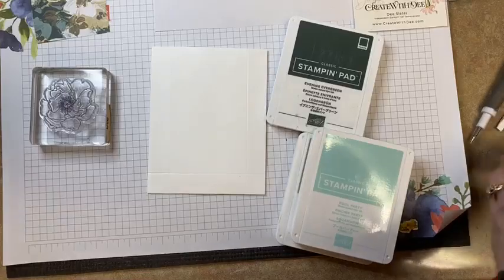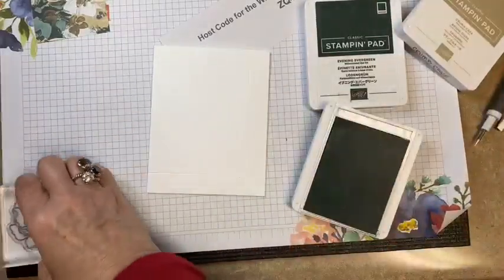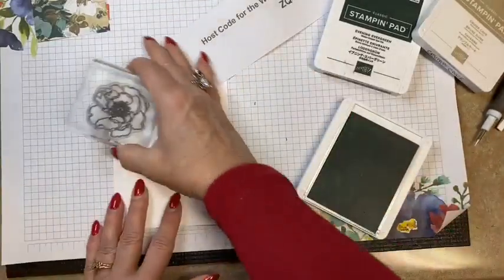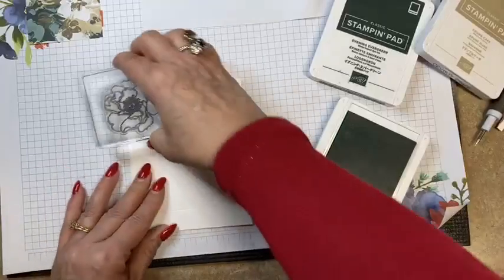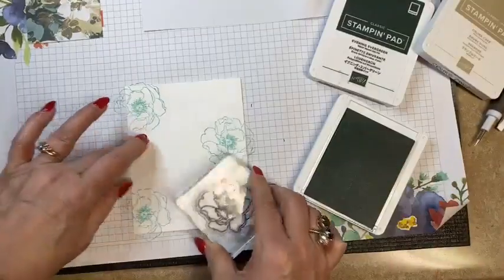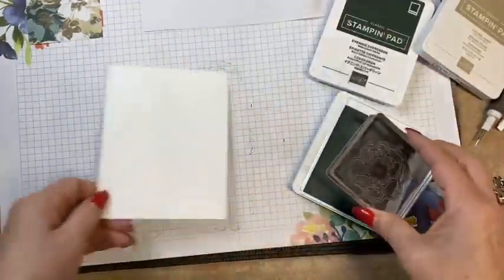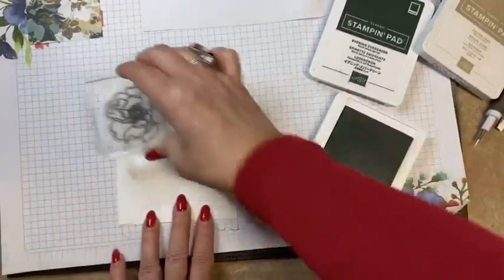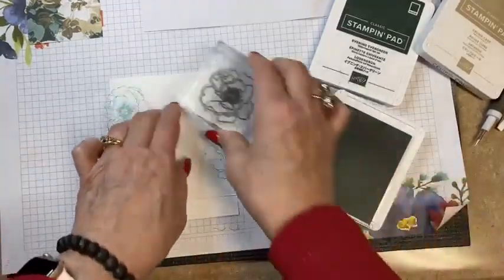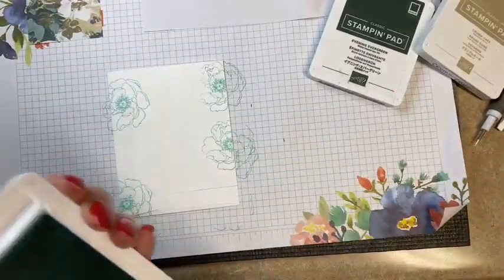And on the larger one, I'm going to use Pool Party. Okay, so I'm going to go ahead and just stamp all around. So again, people will be able to see this on the back side of it. And then because these are going to be the sides of our Bagalope, I'm also going to bring in a little of the patterns on this side, but I don't have to stamp all through it because this is going to be covered. Okay, so I've got that image.